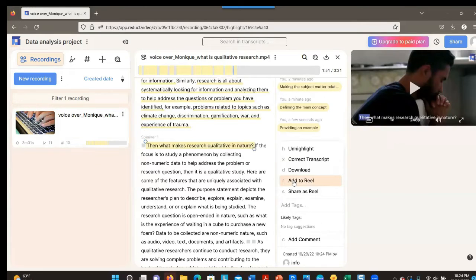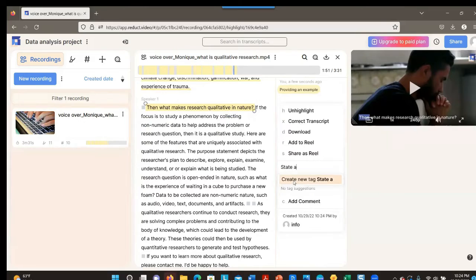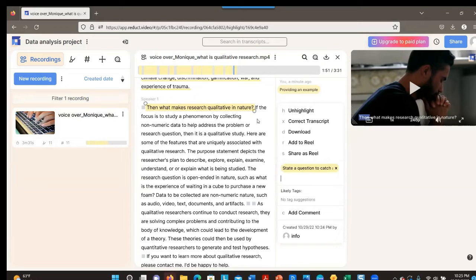This software is powered by artificial intelligence. So sometimes when you select the significant information here, the system suggests a code for you. But you always have to think about, does this code that the system is suggesting best represent the information that you have selected from the data? And also, does it address the research question that you have? So always think about this when you are doing the coding. You are not just making general codes. You always want to think about your research question.